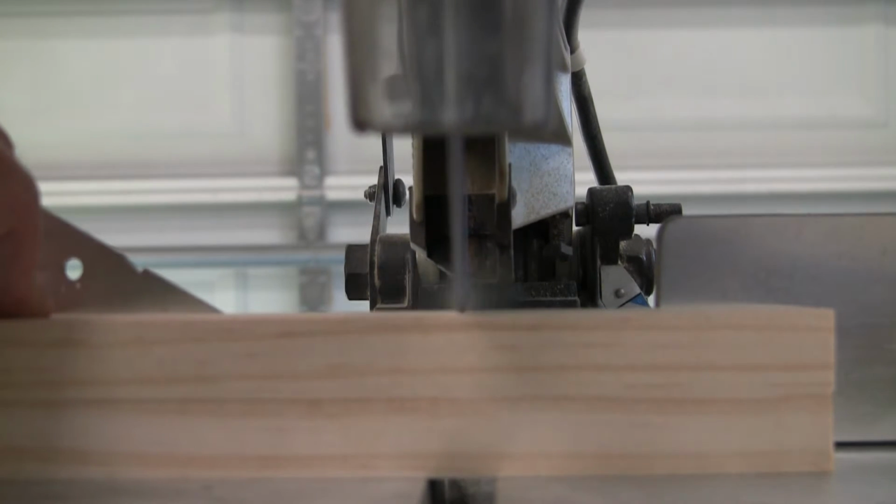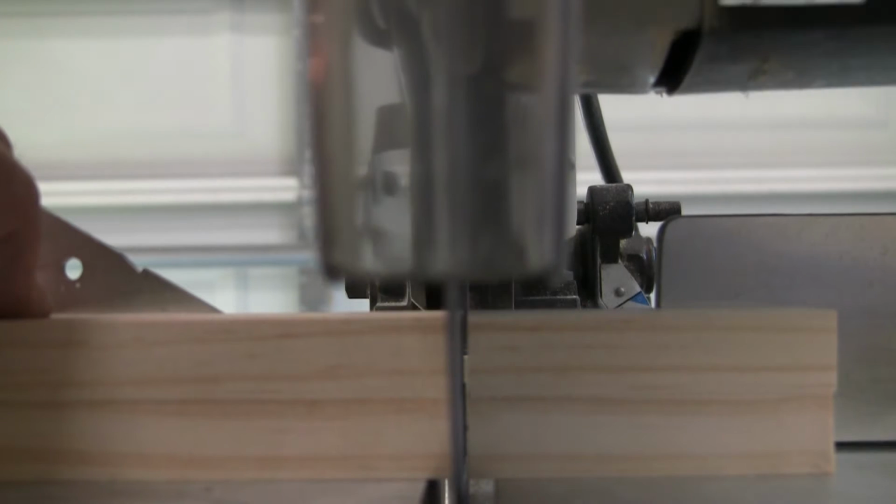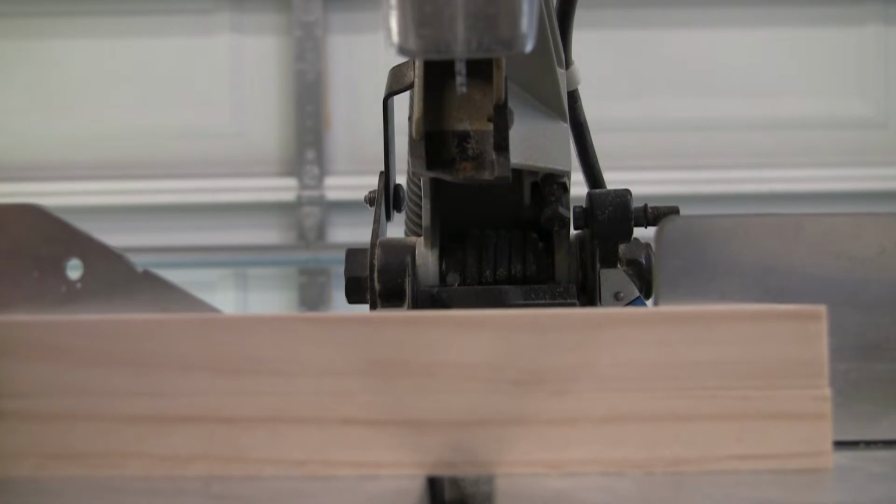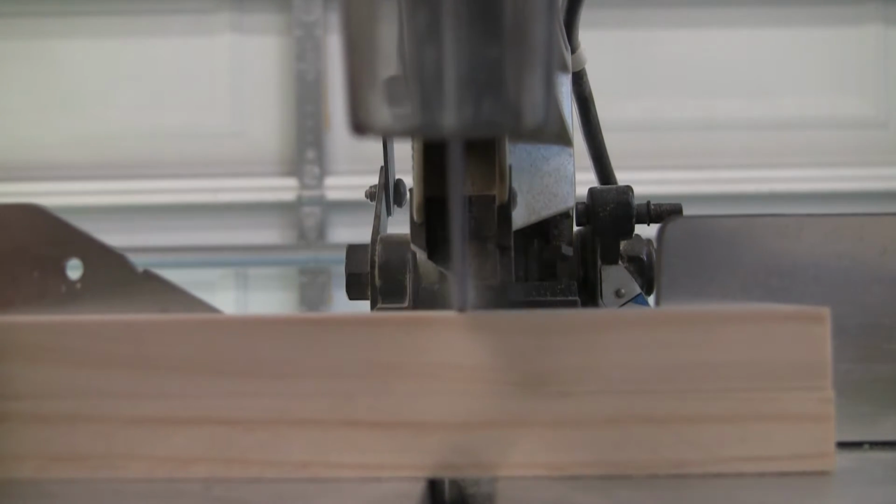Take the 2-inch boards that are 25 inches, you should have 4 of those, and cut those down to 21.5 inches. At this point, you have all the boards cut to fully assemble the frame.